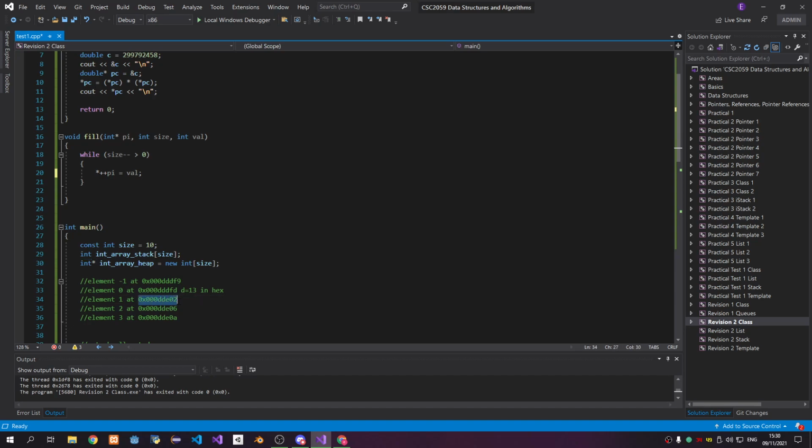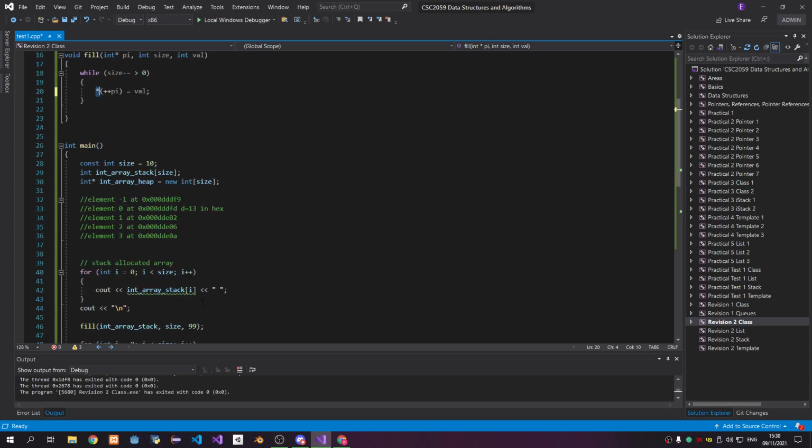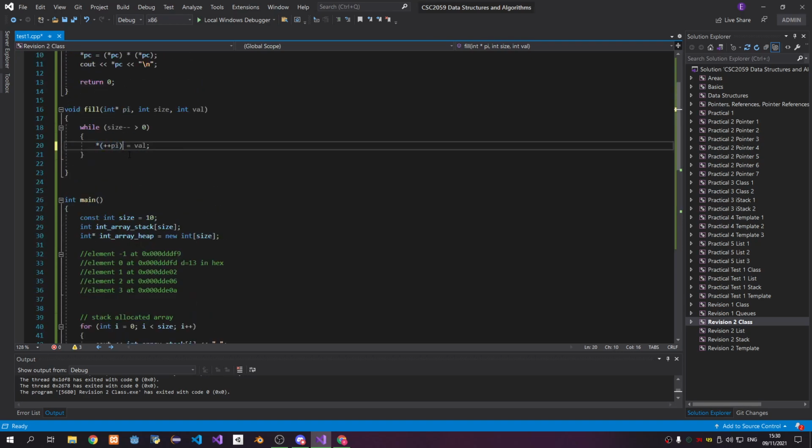That'll be the first element, and it changes the pointer. Then we dereference to get the value at the pointer, whatever is in the array at that pointer, and we set it to the value.